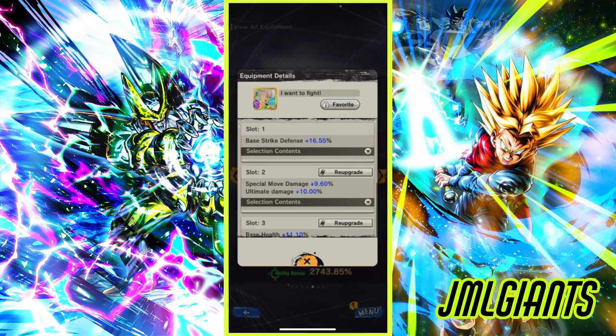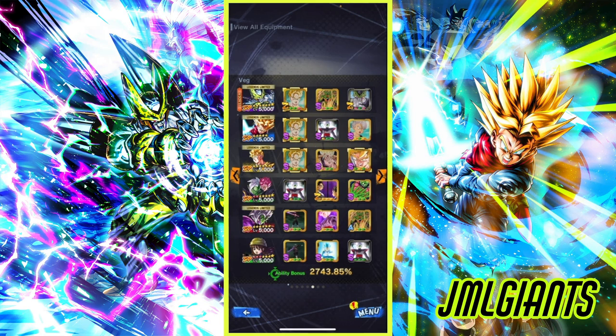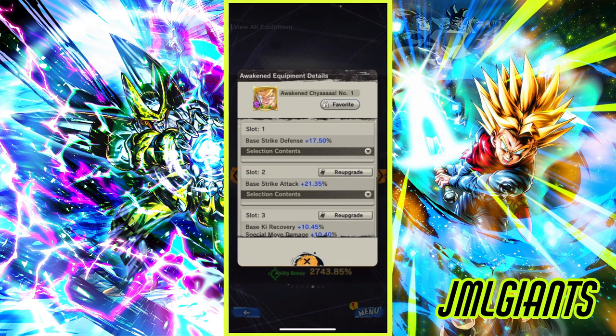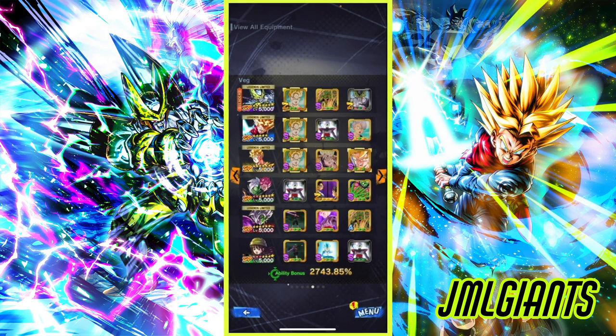So future Trunks, auto equipment on Trunks, base health, both defenses. And yeah, I want to fight equip, which is strike defense, special move, ult damage, and 12% base health if you max it out. On future Gohan, we have both defenses and base health. And this Super Saiyan Awakened equipment, which is special move damage, strike attack, and strike defense.